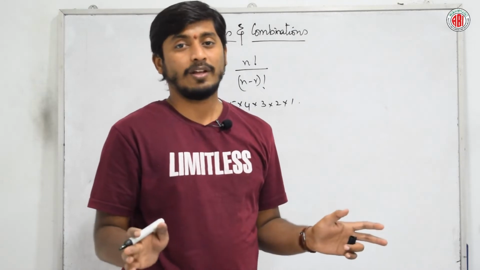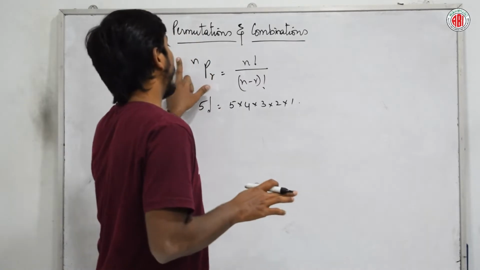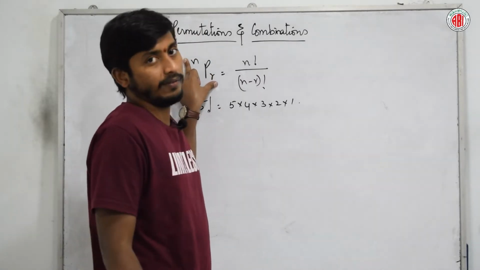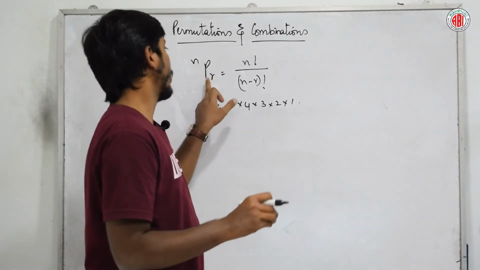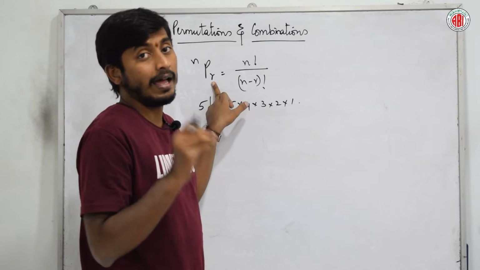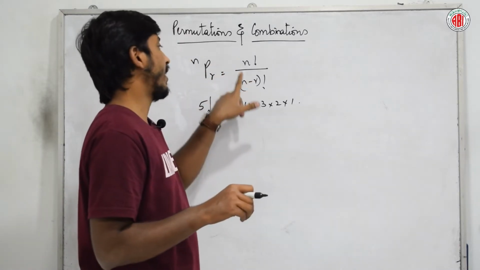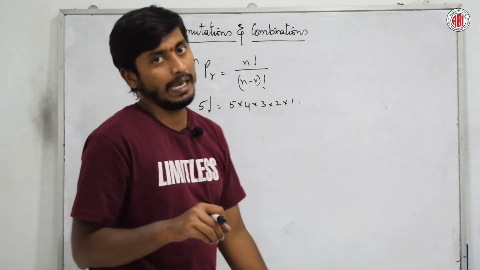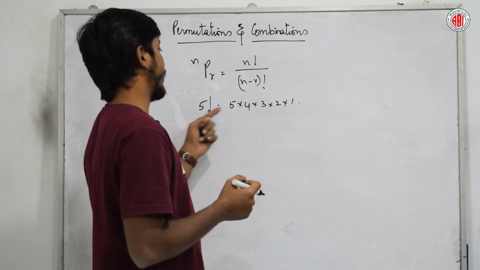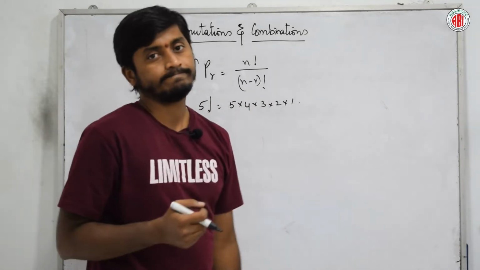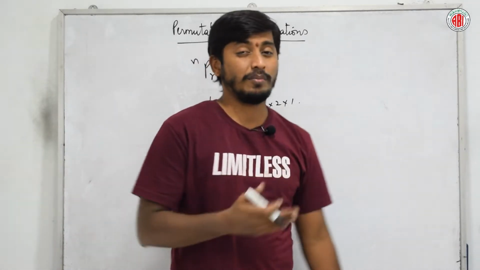Once again, see here, a permutation is selecting a number of elements, or simply after selecting and arranging. We'll discuss everything again, but the formula we mostly use for permutation is nPr, which is out of n dissimilar elements we are going to select r elements. So that is given by nPr, whose formula is n factorial by n minus r factorial. What is this factorial? Let us say if it is 5 factorial, we'll write it as 5, 4, 3, 2, 1. Done? Fine. Based on that, we'll discuss most formulas and everything.